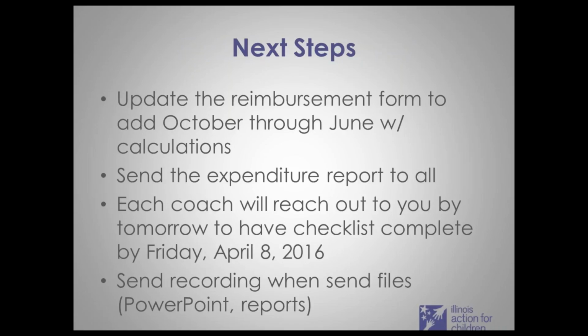Okay, so that was our next steps. We'll update the reimbursement form to add October through June with the calculations included. I'll send the expenditure report out to everybody. Each coach will reach out to you by tomorrow to walk through the checklist and make sure we have everything complete, and then our goal would be to have that in process no later than Friday so that you can have everything ready for payment. Our goal would really be to have it ready for processing on Monday. I will send you the recording when I send the other files, which will include the PowerPoint and those reports, and I will do that before 2 p.m. today.